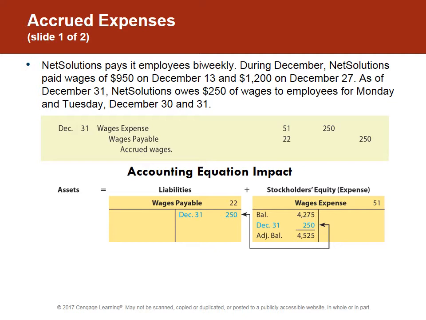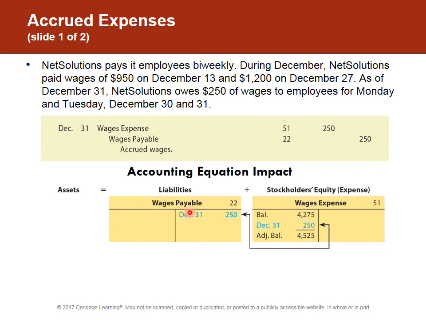Now, I think a big misconception by a lot of students is that this company is not paying their wages the way they're supposed to. But by saying that they owe these wages for Monday and Tuesday, the issue is this: it's not payday yet. So employees don't get a check just because it's the end of the accounting period. However, the accounting department has to record the fact that they owe these wages even though they haven't been paid. So the journal entry is going to be to debit wage expense and to credit wages payable.